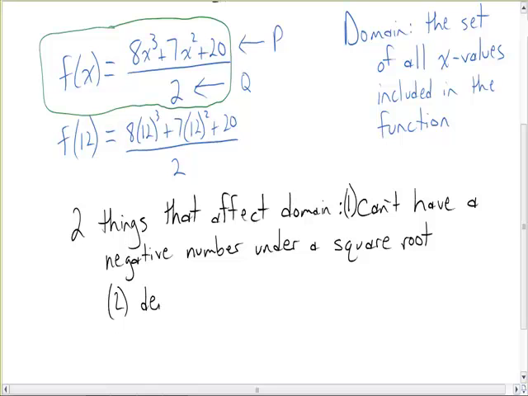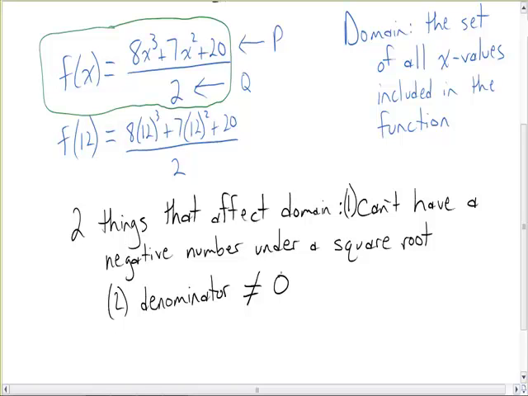the denominator. If you have a fraction, the denominator cannot equal 0. Of course, you know that symbol, the equal sign with the slash through it, means not equal to. So what you really should be looking for here on restrictions for the domain is, are there any values of x that would make the denominator 0? If so, those cannot be in the domain, because that would leave me with an undefined function.